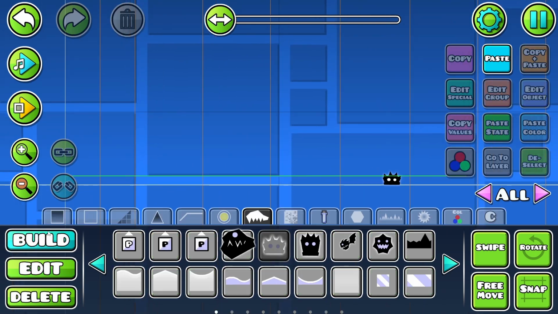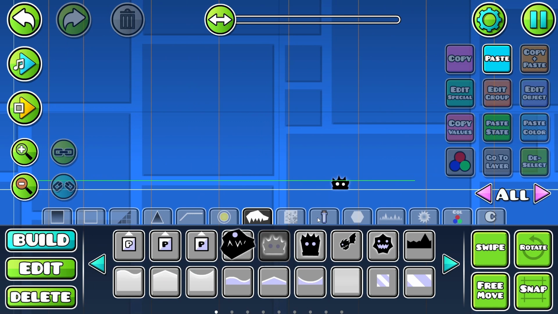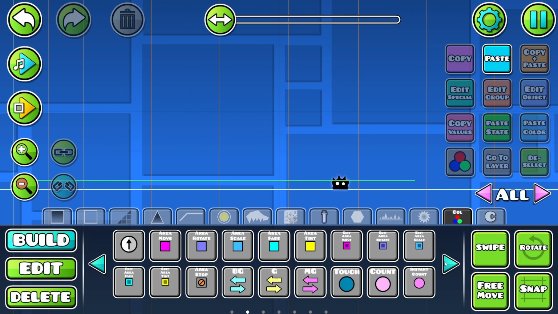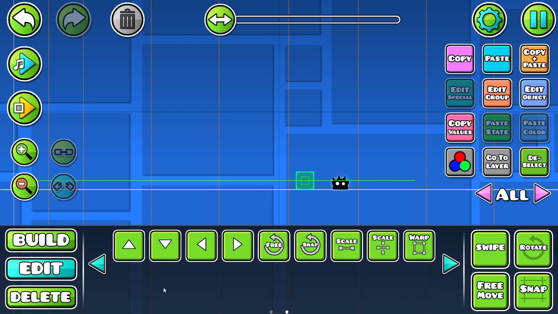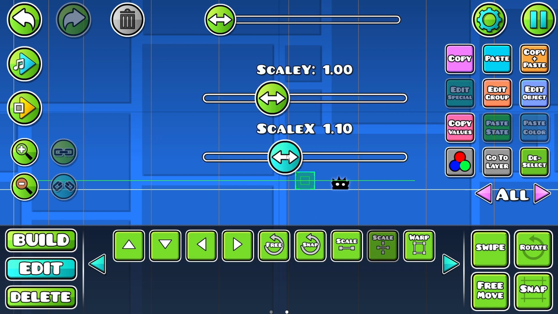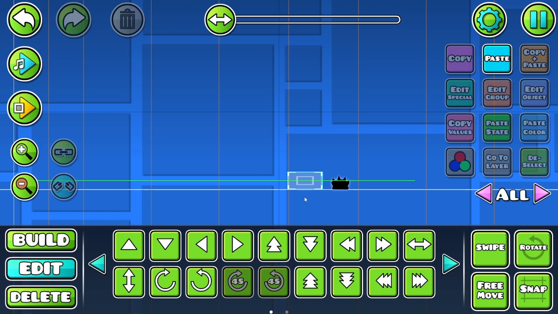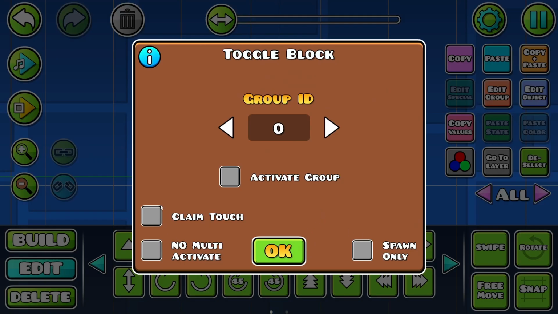Alright, so now starting off with the tutorial itself, we're gonna want to go to the very last tab here, to the triggers tab, and find this block in particular. This is a toggle block, and it's a very special one because what it does is it toggles on a group, or it spawns a trigger when the player is within its range and they jump. So this is perfectly what we want, and let's just scale it here so that it's a little bit bigger. We're gonna place down a total of 3, but first we have to set it up.